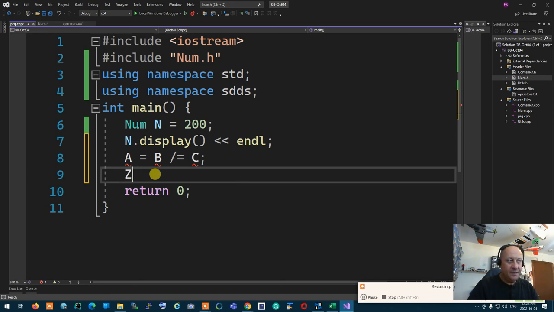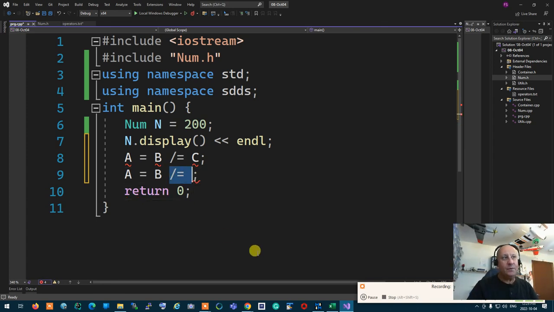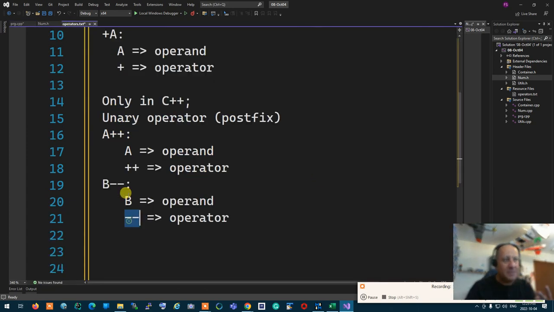A is set to B. If it was like this, then this was unary postfix. And we just said unary postfix are only two. There is no other unary postfix operators other than minus minus and plus plus. Nothing. Only these two can be unary postfix. Only these two. There are no other unary postfix operators anywhere in the world. So that cannot be the answer.